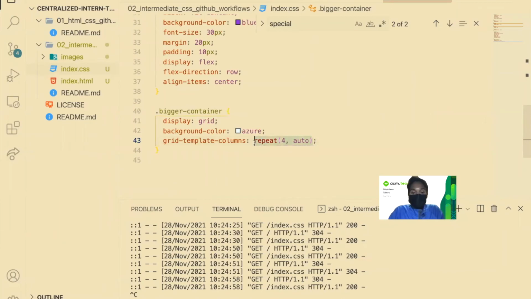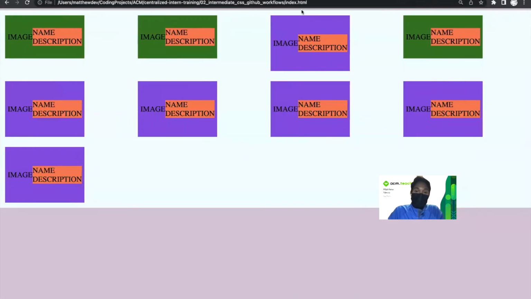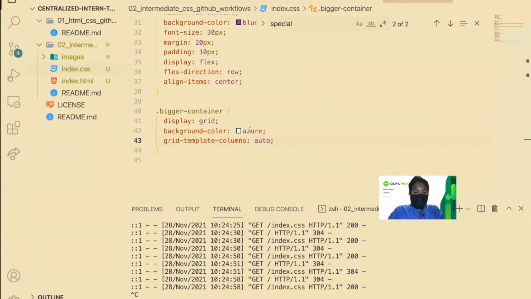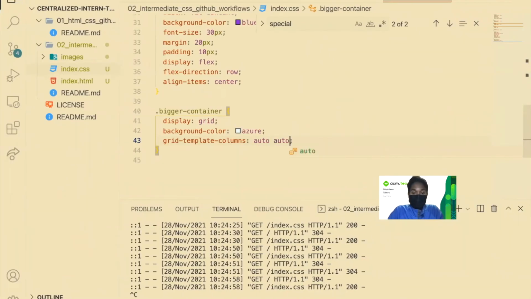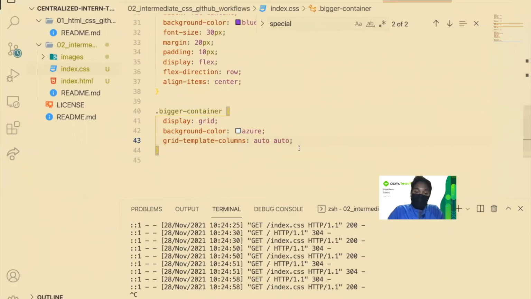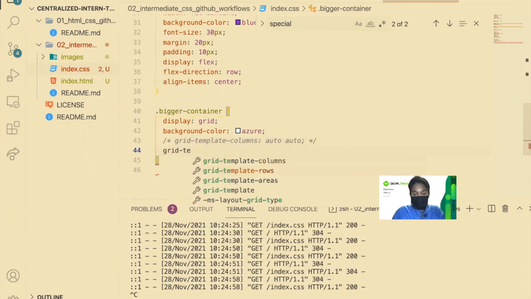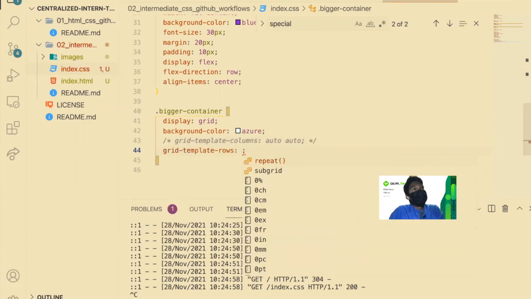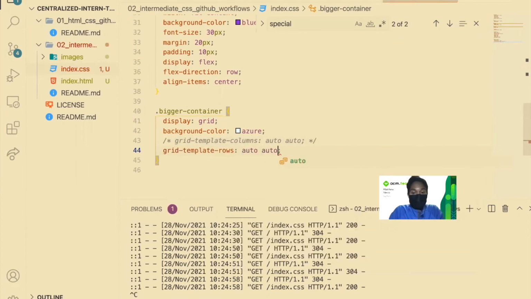More than simply specifying the columns of your grid, you can also specify the rows of your grid. The way you can do that is by saying grid template rows instead of grid template columns. Grid template rows. And let's say we only want to have 2 rows inside of our grid.